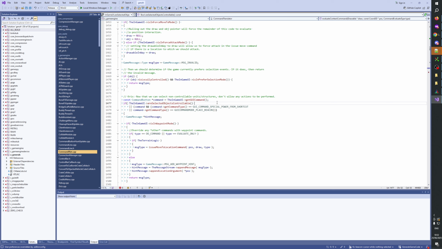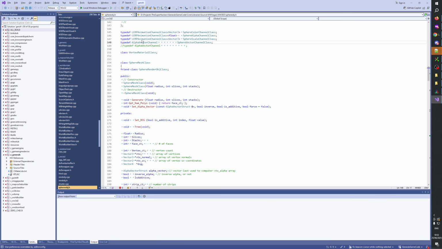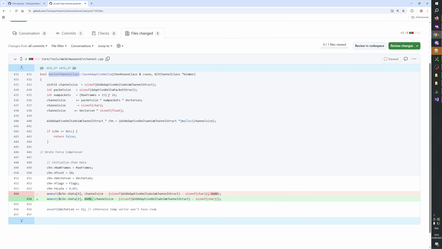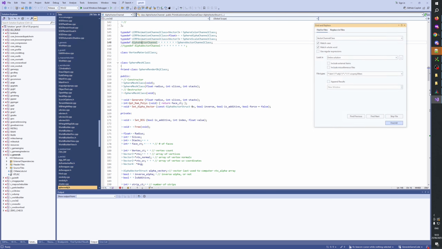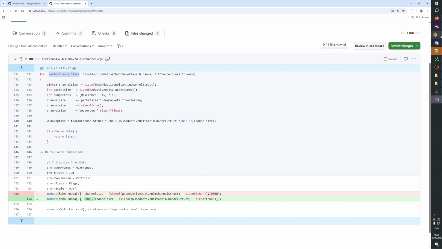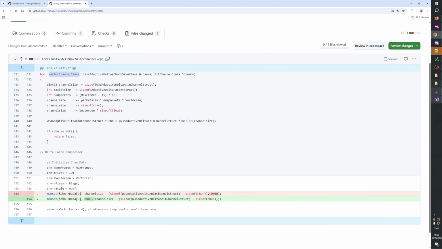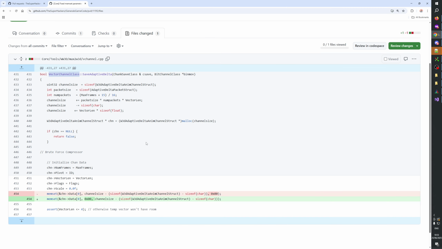Vector channel class. Somehow that class is not found. Vector channel class doesn't exist. Oh, it's in a tool. Huh.